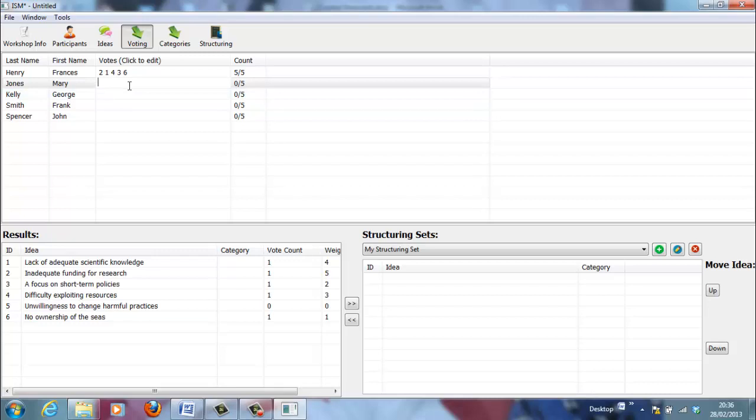Mary then may have a different selection. George has a different selection. Frank's selection, and John's selection.